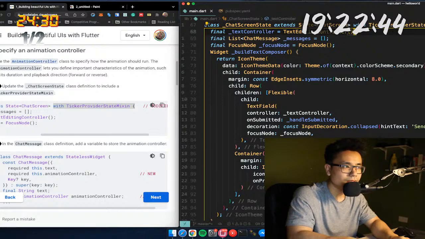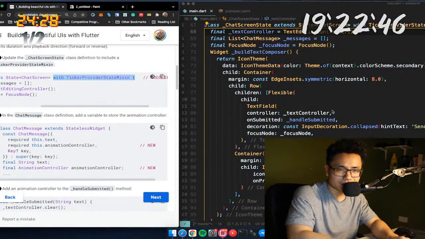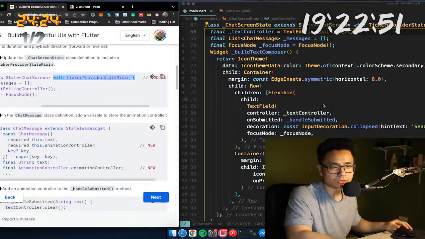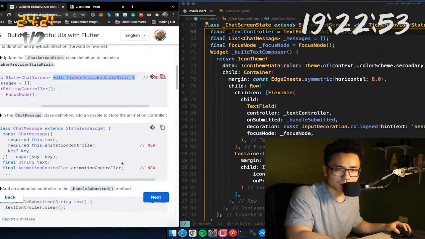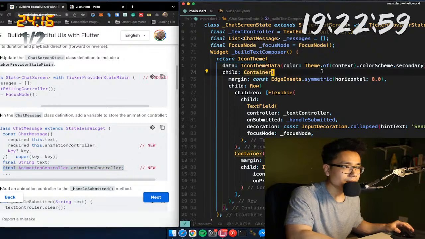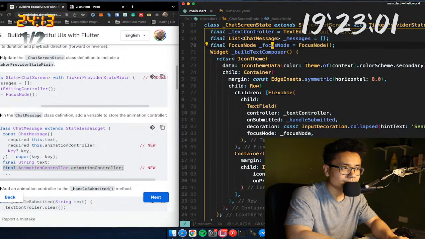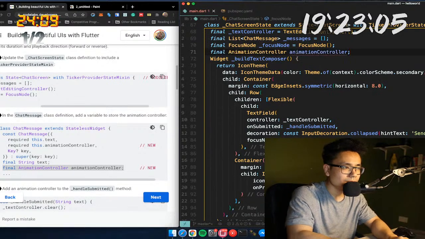In chat message class definition, add a variable to store the animation controller. Okay. Like that. The hell? Here?